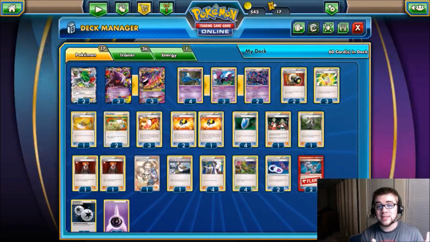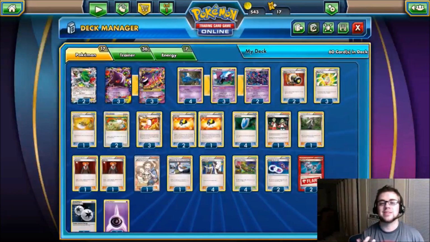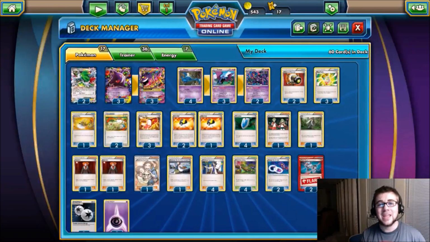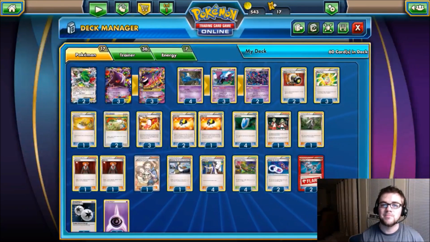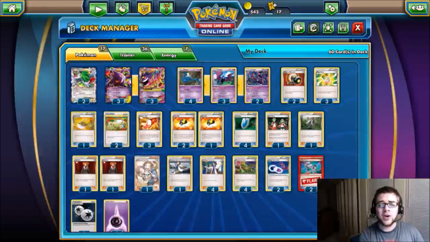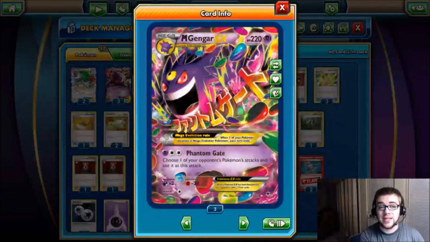So this deck that you're about to see is by no means finished. It's by no means perfected. I'm not saying go build it and go dominate your next tournament right away, but I'm saying that each and every card has something to contribute to the TCG altogether. So what I'm going to show you is a deck that I put together that I think has some kind of potential that just needs to be untapped, that needs to be let out. And that card is the star of our show here, Mega Gengar EX.